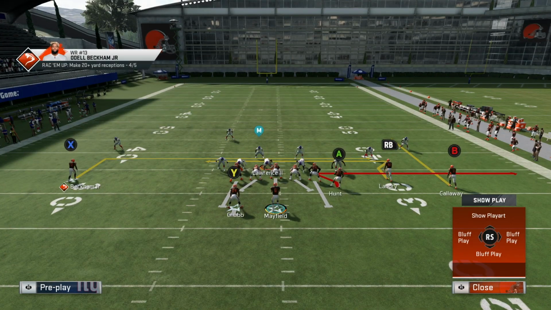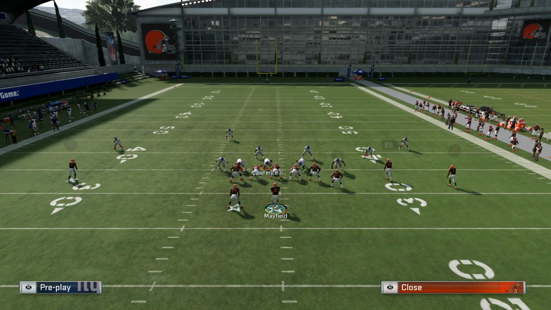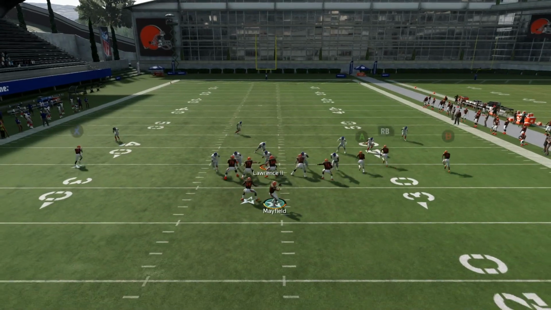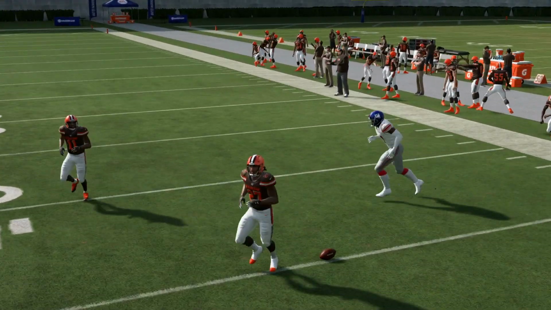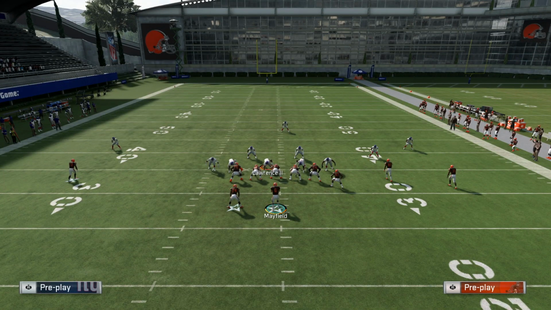So here we're getting man coverage. Oh, what the heck. I was actually in the wrong play. My bad on that. So again, do our thing. I'm just going to leave him here this time. You guys can see it won't really make a difference. Here it's man coverage. We get him wide open, and B was actually wide open. I'm not sure what that zone was, but I was expecting him to get super open on that.